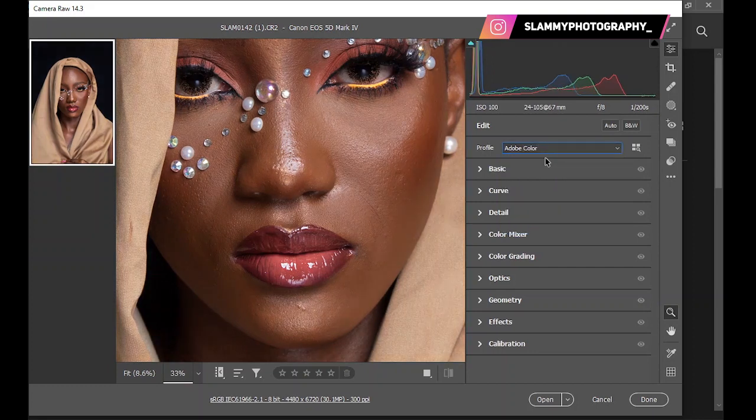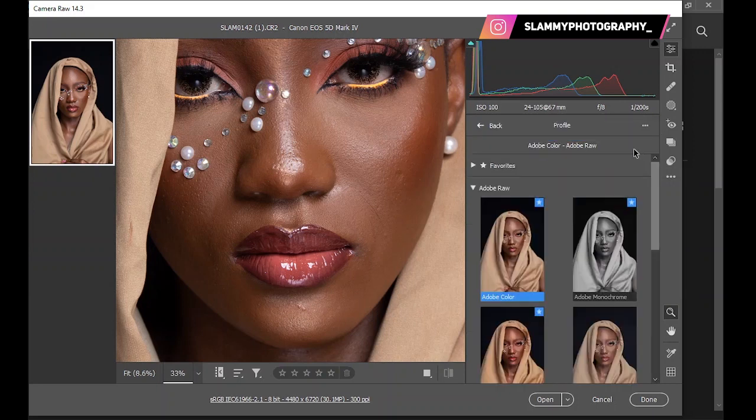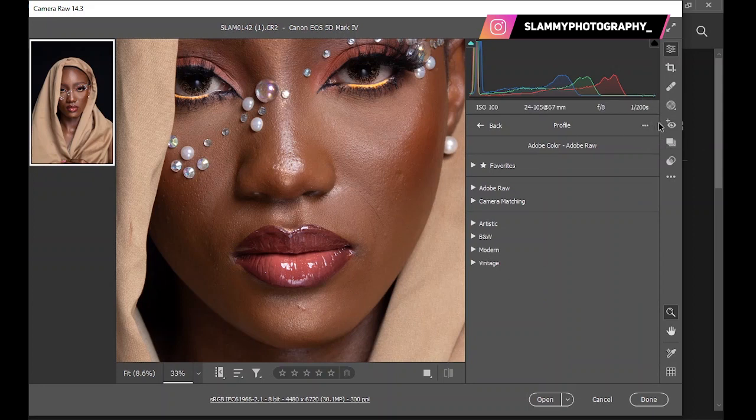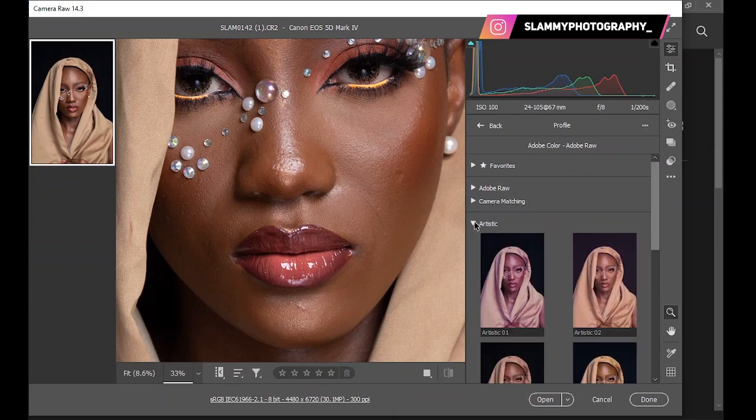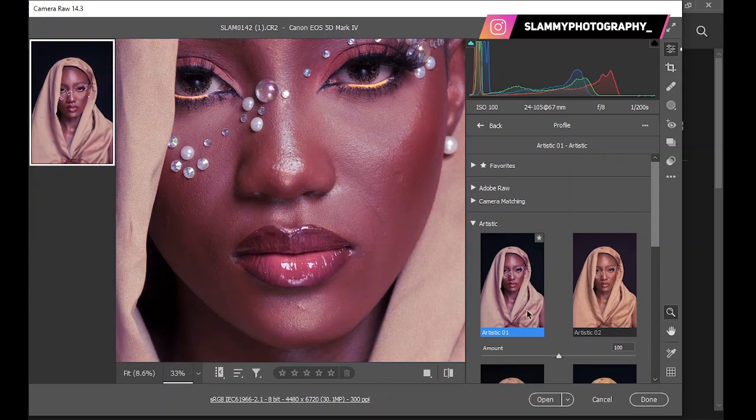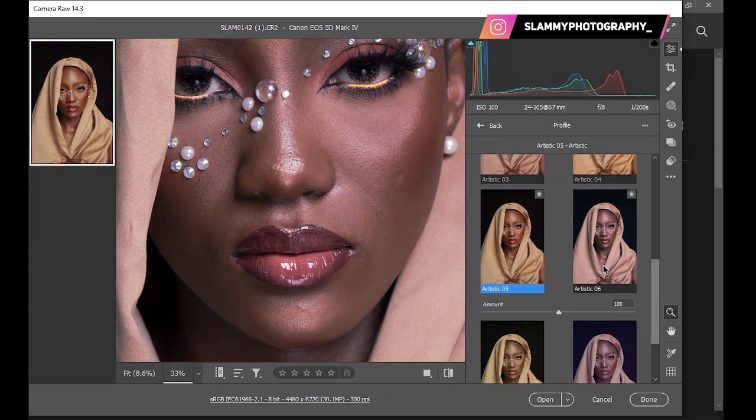And after retouching your image, especially when it is outdoor or lifestyle, or an image that contains a subject and a background that has something in them, not this kind of headshot, after retouching, you can come to the browse profile here and then look into the artistic. You can use this for color grading, like most people use it for color grading.